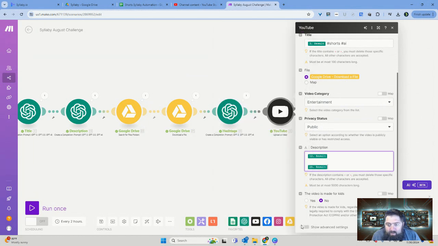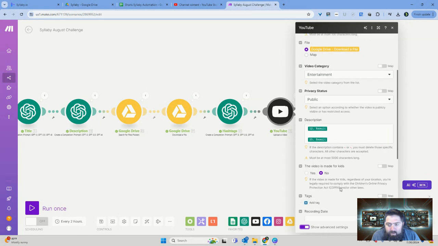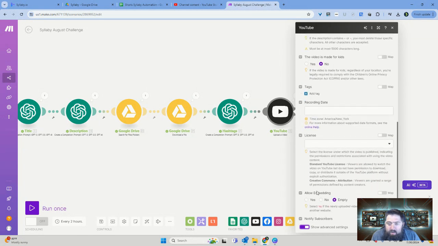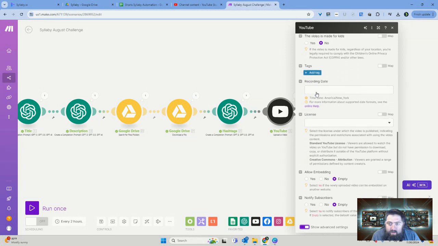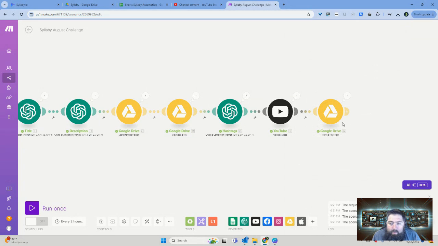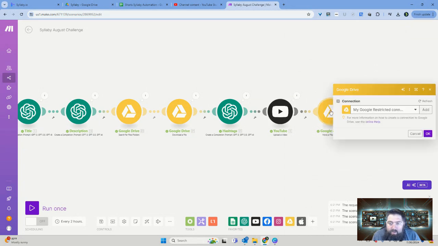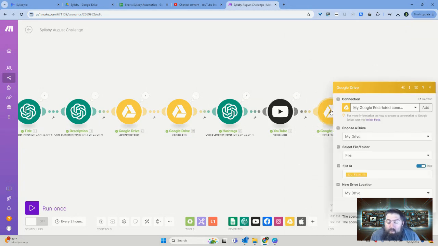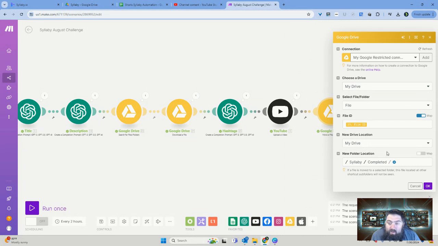There are advanced settings on here. It's going to ask if this video is made for kids, yes or no. I turned that off. I normally don't fill out any of this stuff down here. It really doesn't matter. We're going to hit OK. Then the last step is moving the file to the completed folder.